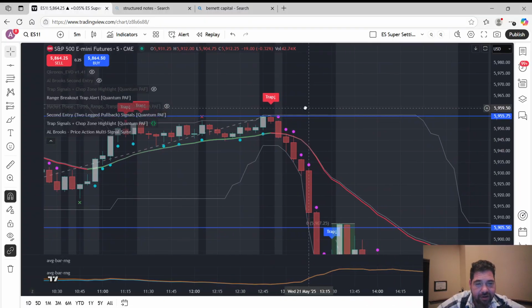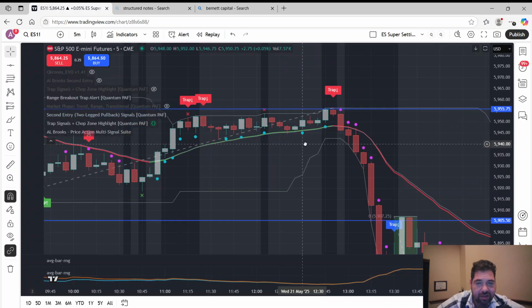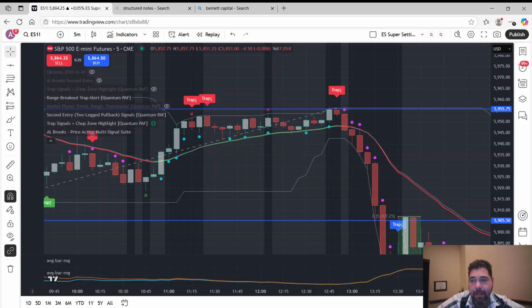Over here, now, as you're heading into the 1 o'clock session, let me just see how many bars are here. All right, we're approaching the 20 bar mark. The 20 bar mark is actually over here, and that's where sellers step up and they test the boundaries of the trading range. So you're coming in right before the 20 bar mark. You see a trap over here. It's in a transitionary period between trading ranges. So when you have the shaded period over here, that's a chop zone. This transitionary period, that's another zone.